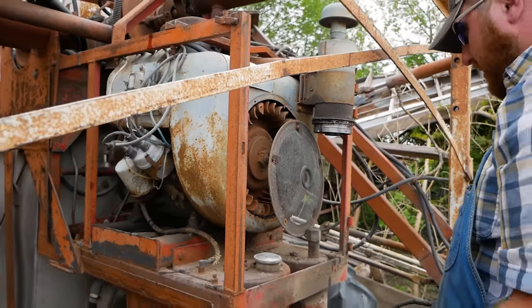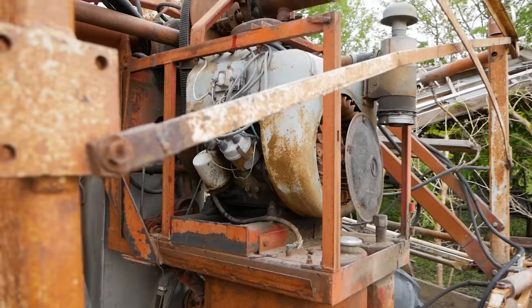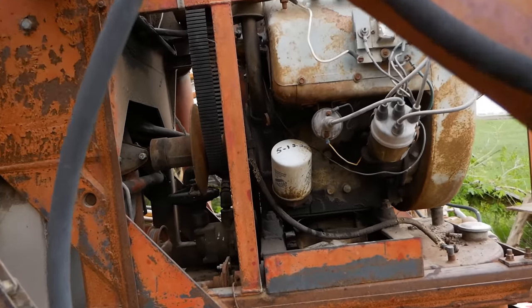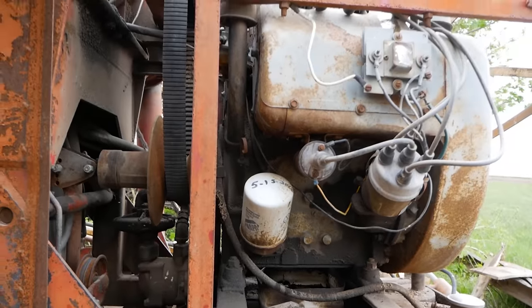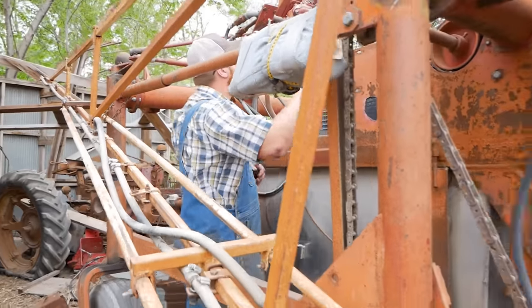Oh, dude. We get this thing running, it's gonna be a miracle. The oil has changed in the year 2000. Was it really? That's what the oil filter says. Oh, so somewhere around a mere 20 years. That's fine.